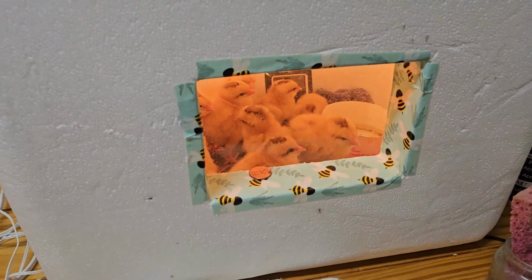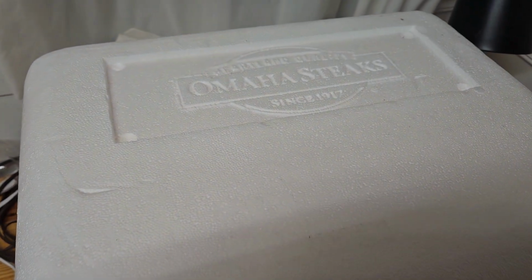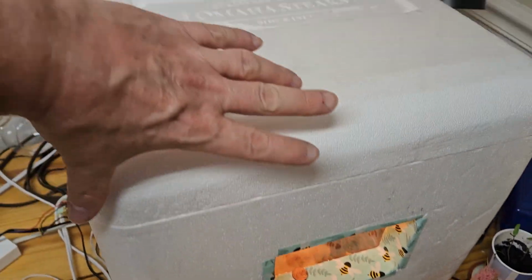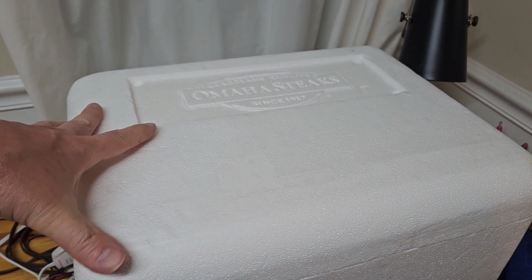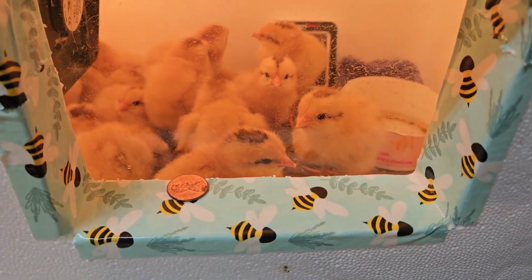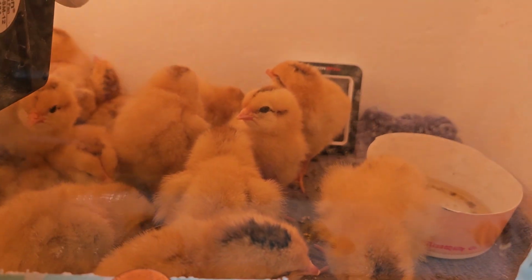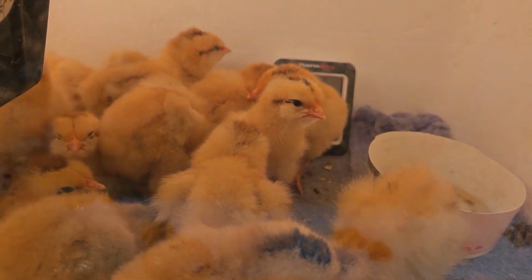So here's our little incubator that we made. It's made from an Omaha Steaks ice chest. I hadn't measured it, but that's 8 and 8, 16 by 8, 9, 10, 8 by 10, or 16 by 10 maybe. Inside we put 14 eggs that I had gotten over the last day or so before I put them in.